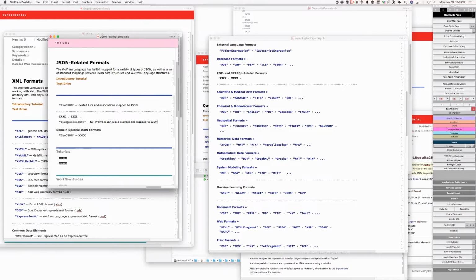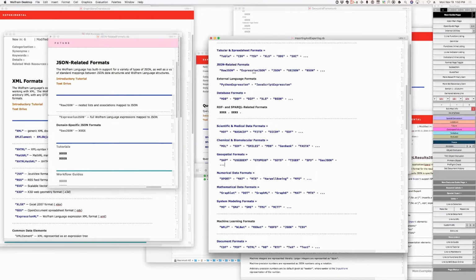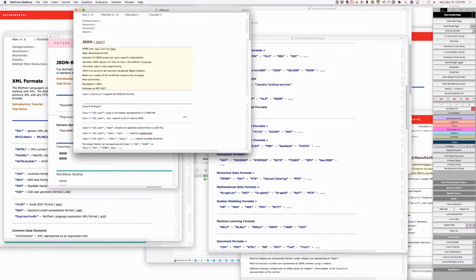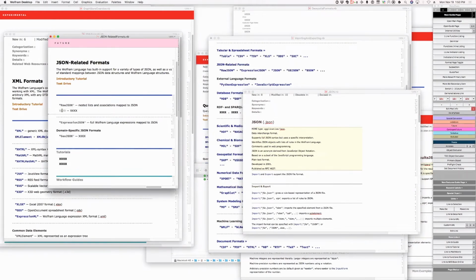Okay, so now what are the other ones here? What the heck is the difference in JSON? JSON means that instead of an association, you have a list of rules. Okay. Maybe Dorian could review all of that later, because he seems to be the expert on that right now.